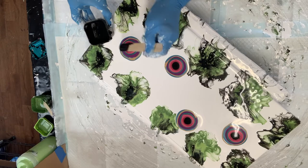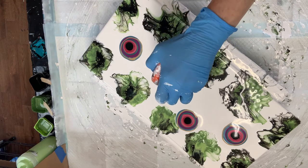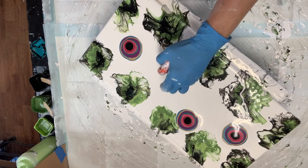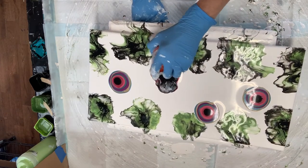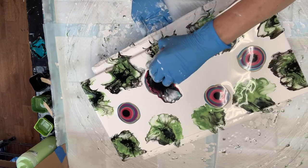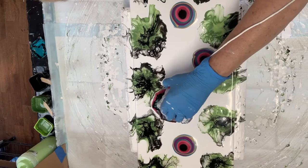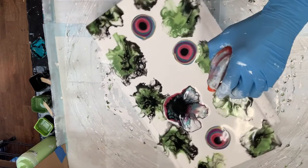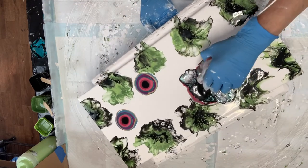Guess what we're gonna do next? We're gonna blow. All right, y'all bear with me. Start from the top. Move that black around. Now we're gonna make our flower. Oh, I think this one's gonna be lovely. We're gonna go right there over that green. This is layering.